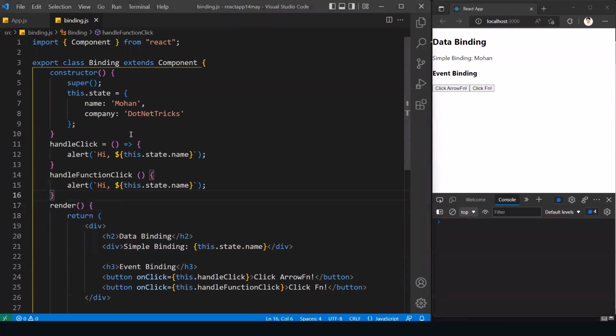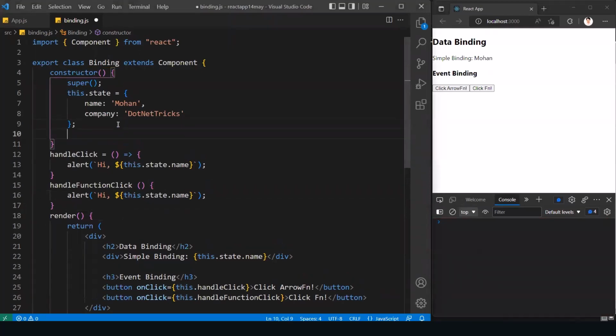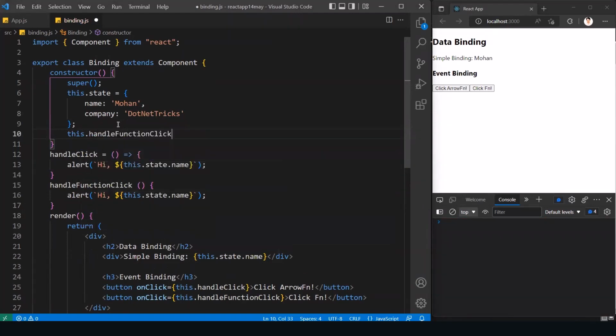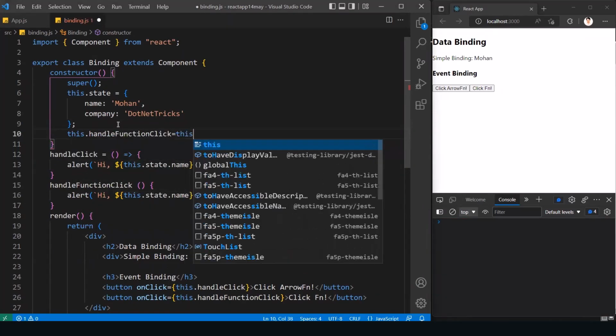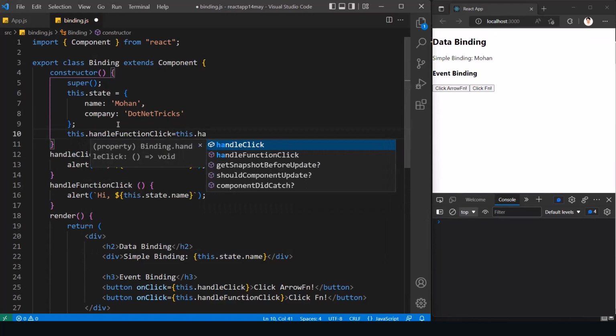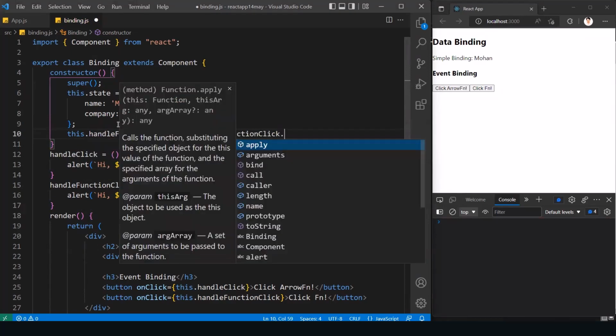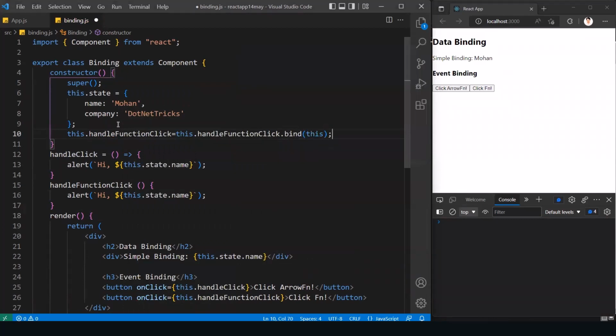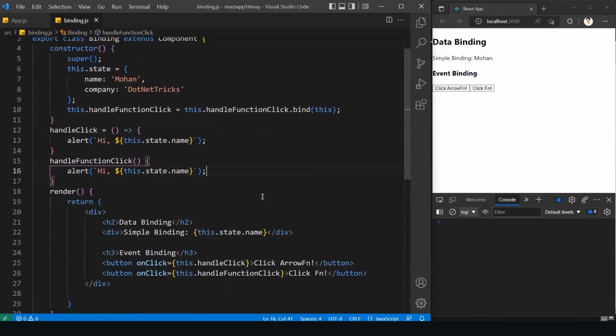If you want to resolve this scope, we have the option: this.handleFunctionClick equal to this.handleFunctionClick.bind(this). So we have to call the bind method to bind the scope of this. Now it will work fine after binding it.